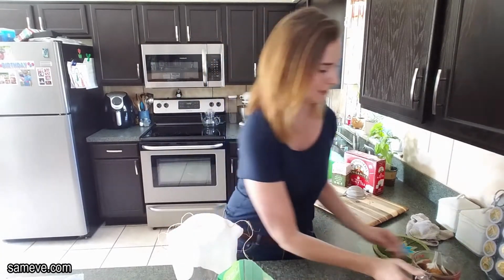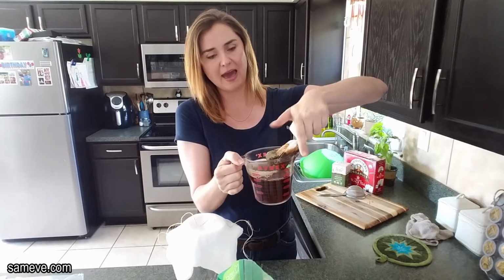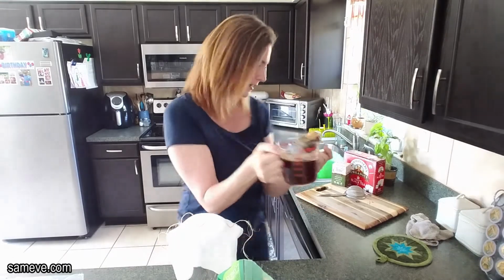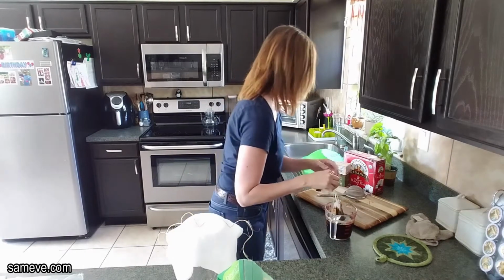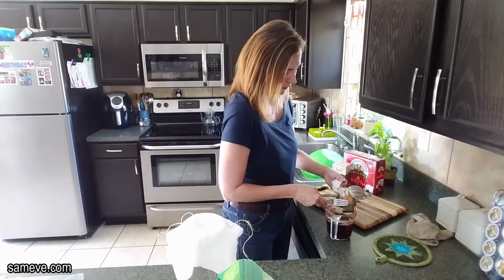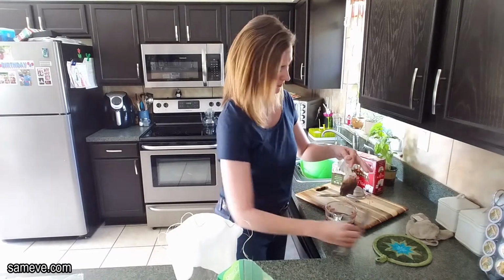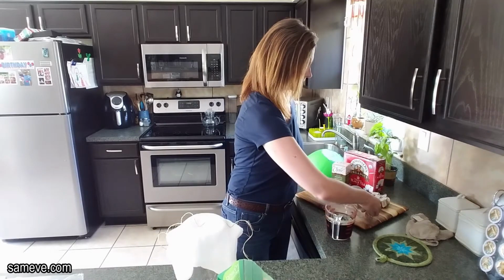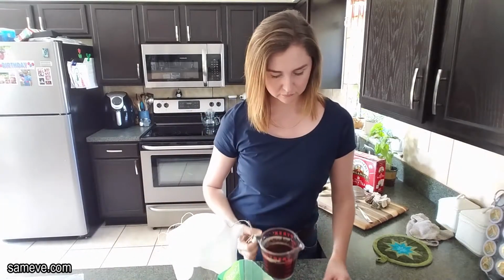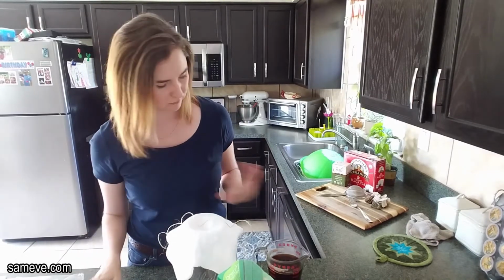We've got our tea. I think we're pretty much ready to throw out all these bags. Be very careful because they will be really hot, especially if you've got really sensitive skin. You can take a fork and kind of press the tea out. You don't have to get it all out. Okay, so now we're ready. It's still piping hot. I don't know if you can see the steam coming off of it. You know what? I think I forgot one of my tea bags. That's okay. It looks fine.